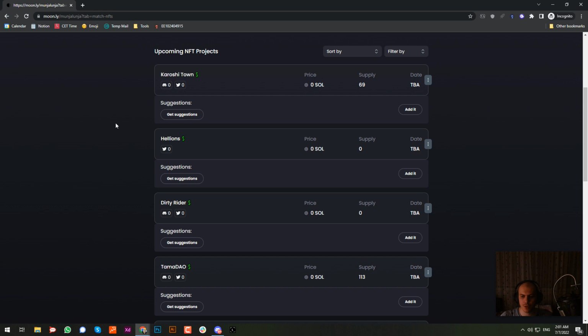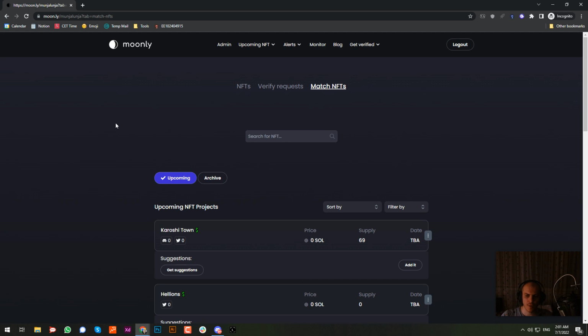You probably noticed that there are a lot of missing projects on Moonly, and why is that? Because we have two types of project. One type is upcoming projects, which are not minted yet, and then we have minted projects. It's very easy to collect all of the minted projects from Magic Eden and pull this automatically. But the value of Moonly is that it's providing the upcoming projects outside of platforms like Magic Eden, and it's a lot of manual work done by one, two, three, four people.